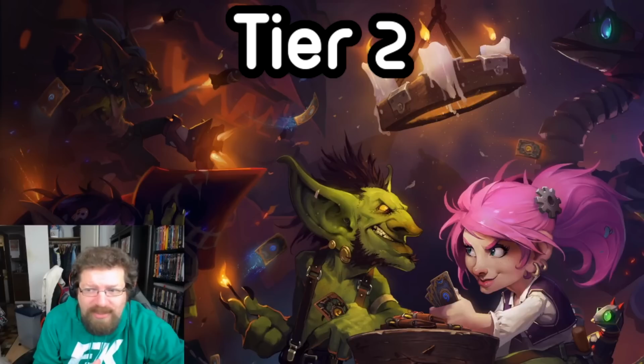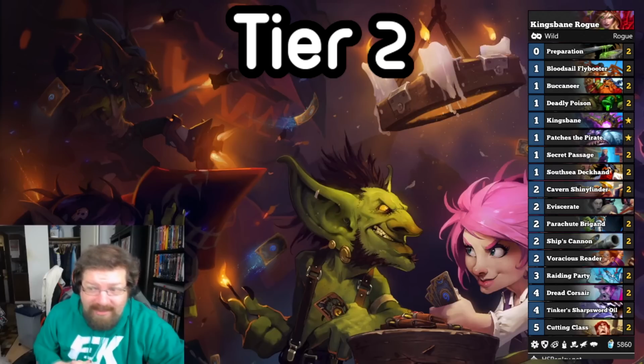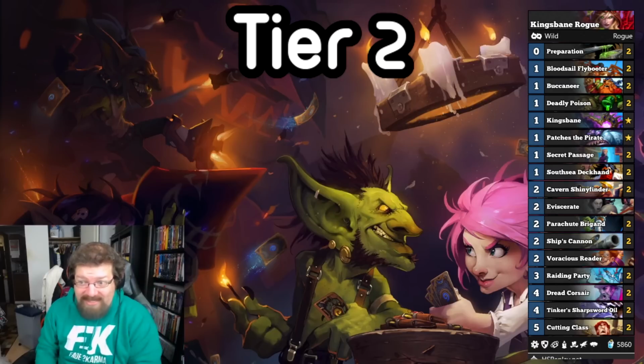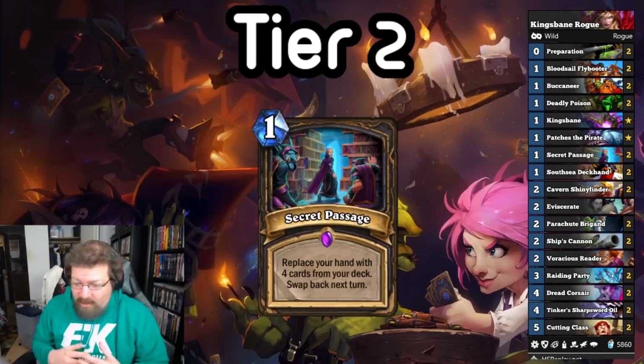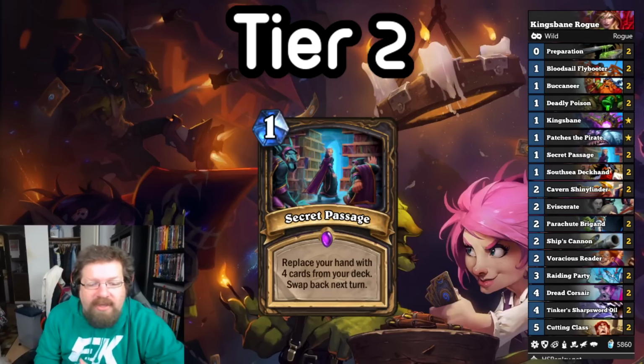Next, with Tier 2 decks, we're starting off with Kingsbane Rogue. Still a very powerful deck. It does have a nerfed card from somewhat recently, Secret Passage. 1 mana, draw 4 cards, but overall the deck is very explosive, still very powerful, can do a lot of good stuff.